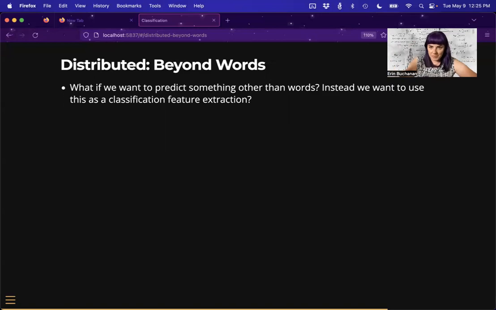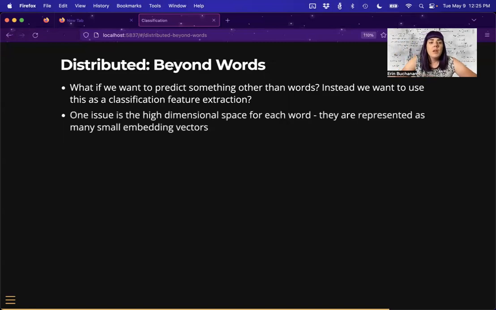But what if my goal isn't to predict what word and context this is, because the whole point of this chapter is classification of documents. I want to know if this tweet is hate speech or not. So when you have a high dimensional space like this, many representations for an individual word are represented in these small embedded vectors. I have this words by dimensions matrix, but how do I get back to the documents? Because that's what I need. I need a score for each document. So how do I create a documents by dimensions matrix?